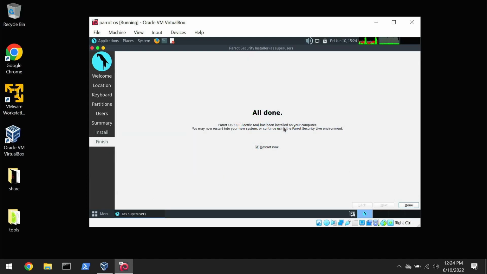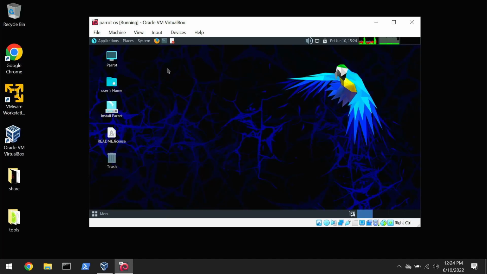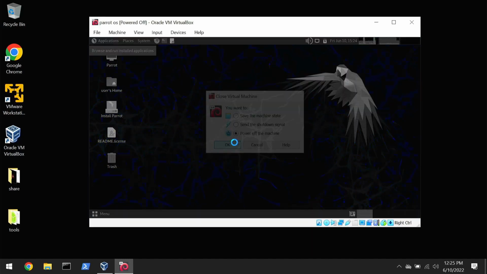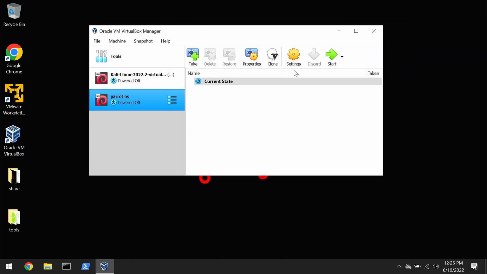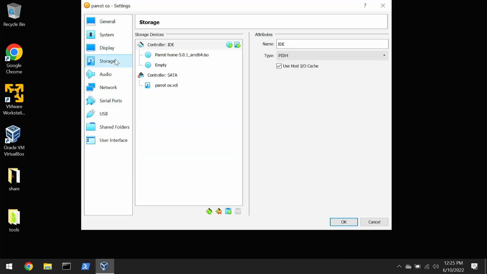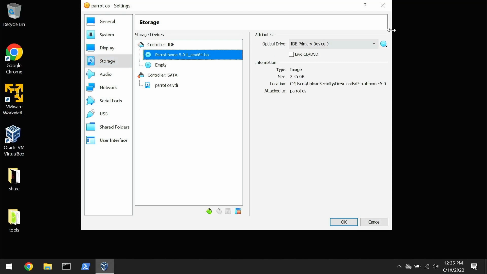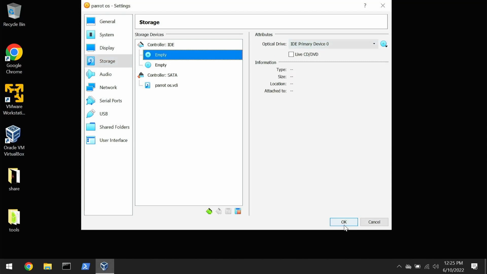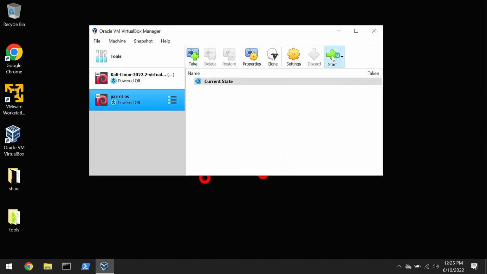Alright, now that we're done, we're not going to select Restart Now, we're going to hit Done. And we're going to power off the virtual machine. Then we're going to go to Settings, to Storage, click our ISO file, and then we're going to remove the disk. Hit OK, and start it back up.